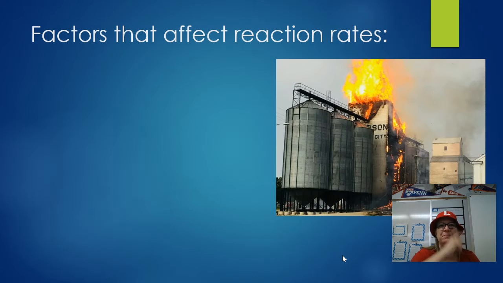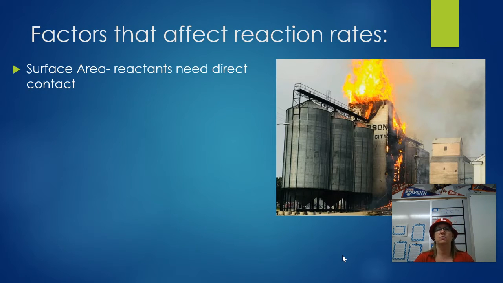So the next slide are the factors that affect the reaction rate. The first thing is the surface area. If you have ever dyed Easter eggs before, you've got that little tablet that you drop into the cup, okay? The tablet needs to dissolve, all right? And whatever shape the tablet is, it's only in contact on the surface of it, on the outside. But if you take that tablet and you crush it up into a powder, now all of a sudden the reaction can happen on much more areas, and so it's going to dissolve much quicker, okay?